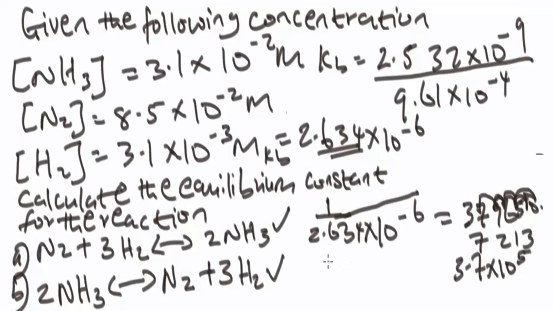The same thing is applicable when you do 1 over 3.7 times 10 to the power 5. You still get back to this. Let me punch it into my calculator to verify it. Yeah, correct, it gives you the same value, you get back to this. So that's it for this problem. Let's wipe this now.